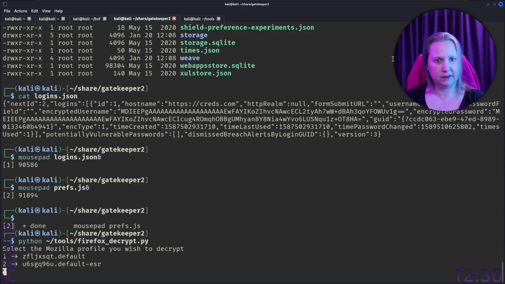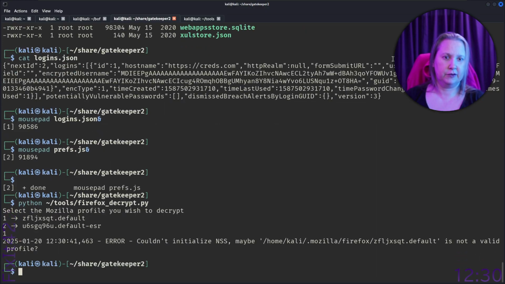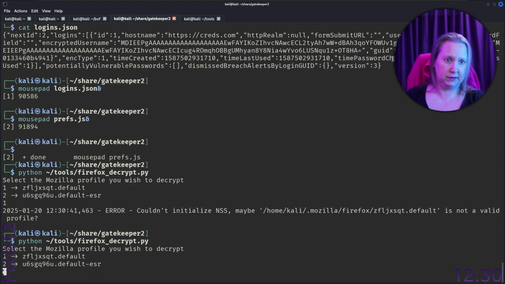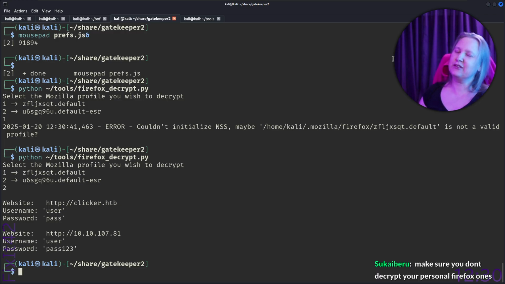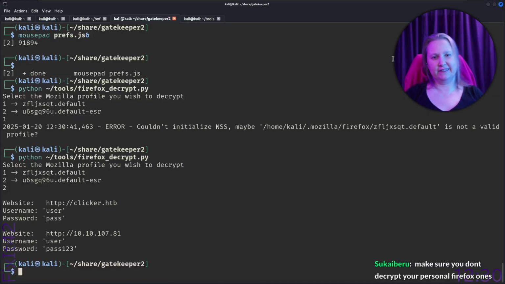Which profile? I don't know. Let's do the first one then, I guess. Yeah, I think so. Someone says, make sure you don't decrypt your personal Firefox ones. Yeah, but it said it couldn't do it when you had the master password.